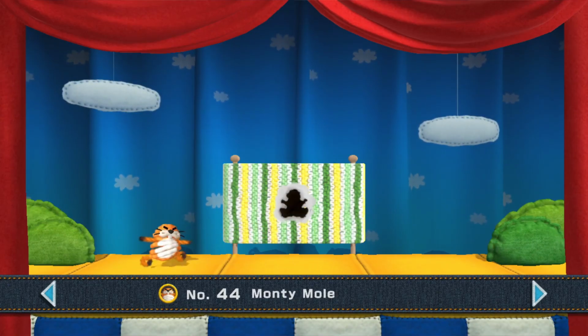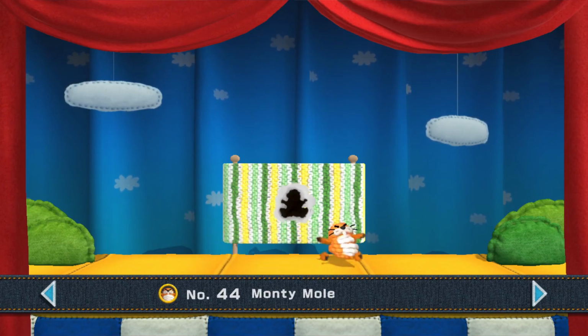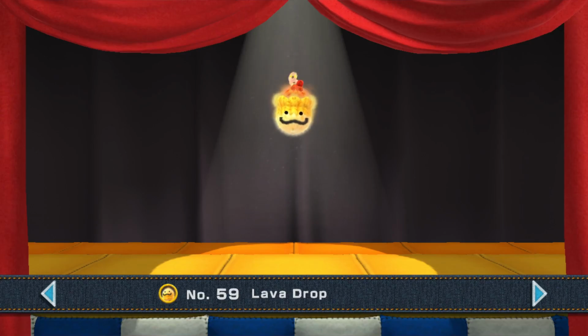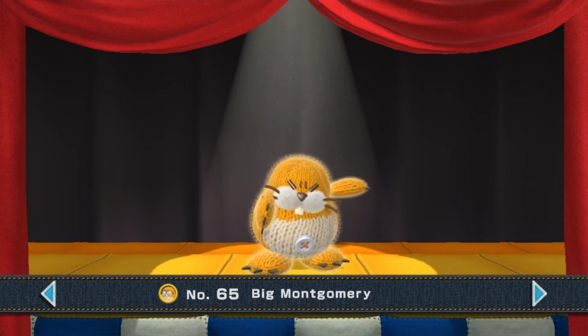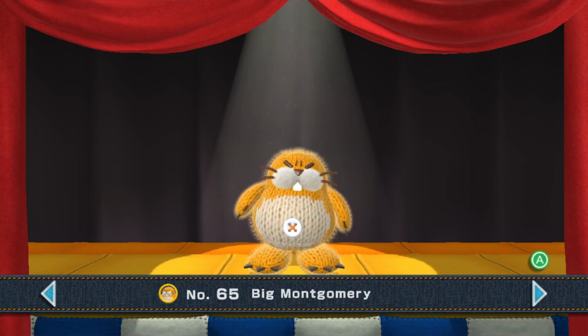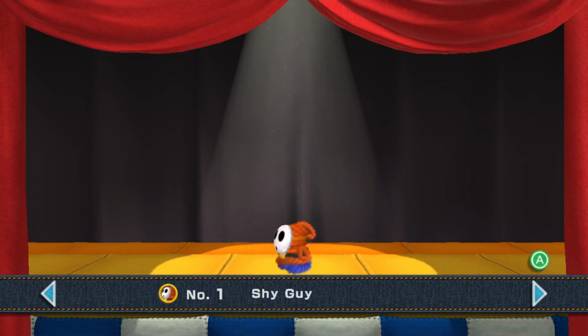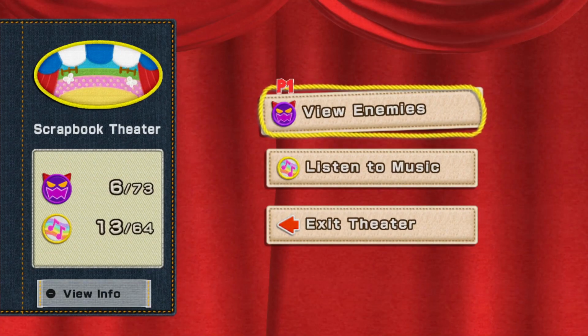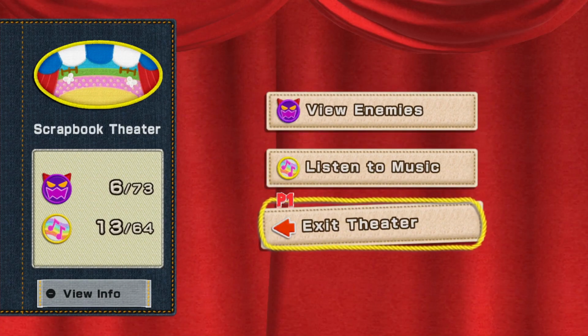Monty Mole pops out, runs around. He's funny. Lava Drop. Oh, I actually have hit it with a yarn ball, and it actually did count it as an enemy, so I'm glad I did that. Big Montgomery. He can make a little sound and point at you. Cool. And that's it for the enemies we've found so far. There's 73 of them, 64 songs to listen to.